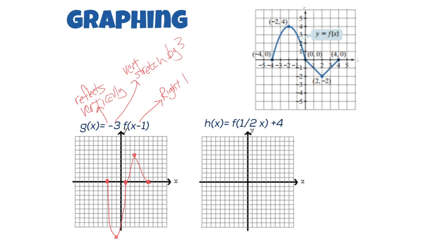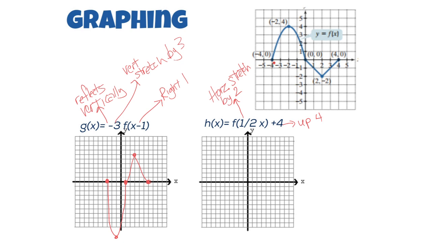The other thing that's kind of weird is that it is inside the parentheses, so we always do the opposite. So a 1/2 feels like that would shrink it by a half. It actually doesn't. It's going to be a horizontal stretch by 2. If it was a 1/3, then it's stretched by 3. All right, so horizontal stretch by 2. And then this is going to just take it up 4. All right, that's only 2 transformations. This might go faster. Here we go.